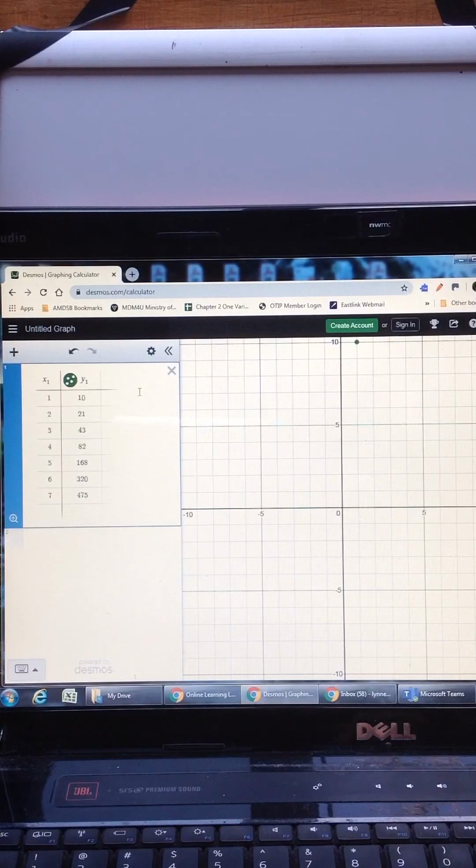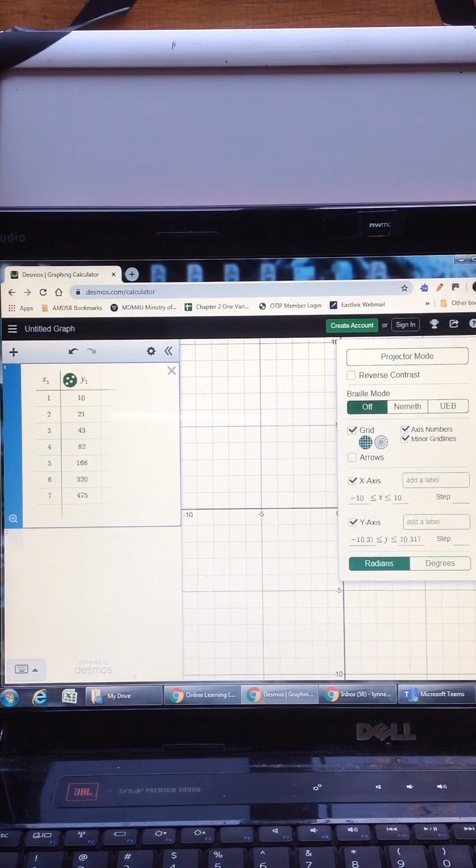So what I've done is I've inputted the table that you see on your page into Desmos as such. And when you do the same, one thing you'll notice is that you can't see your points. Here's the first one, and the rest of them are way up in here somewhere. So here's an interesting feature that you can do. You can adjust the X and Y axes using the wrench. You can decide that, along the X axis, maybe I'll go from -1 up to maybe 10 for now, so that I incorporate all of those X points.